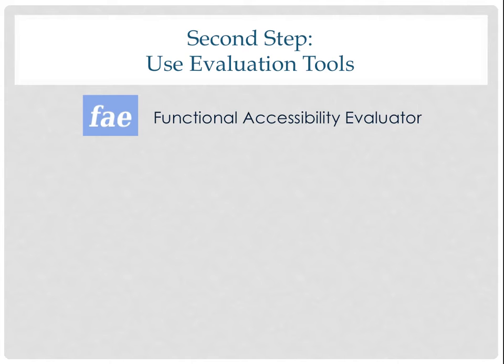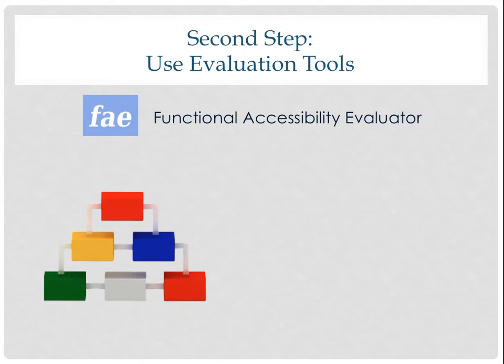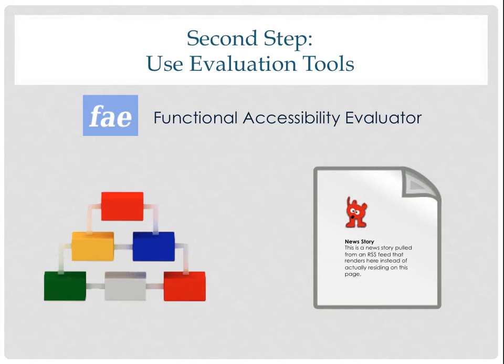There are several different tools that evaluate accessibility in different ways. The Functional Accessibility Evaluator, or FAE, is a web-based tool developed here at the University of Illinois. Some of its strengths include the ability to perform site-wide evaluations up to 3 levels deep, and the fact that it evaluates pages as they are rendered, so you can use it to assess dynamically generated web interfaces.